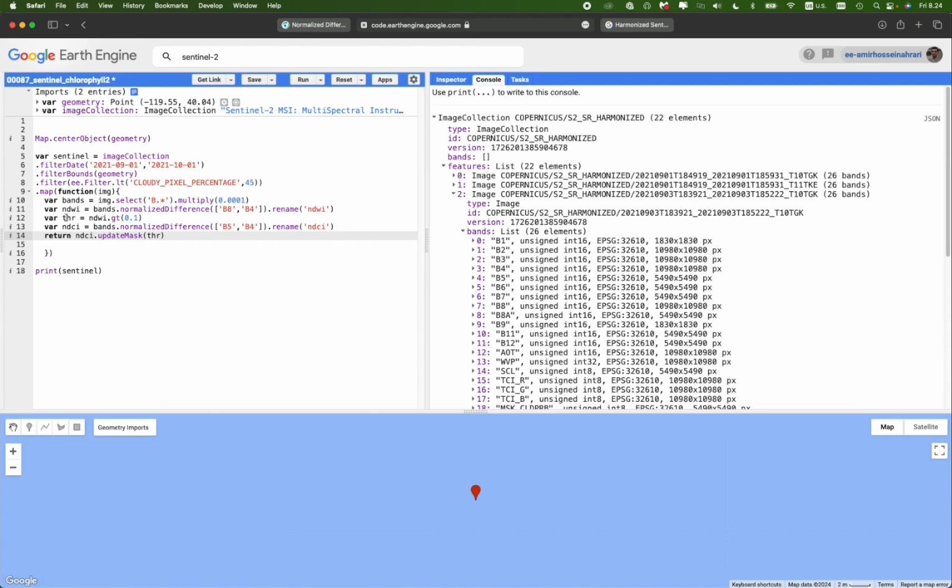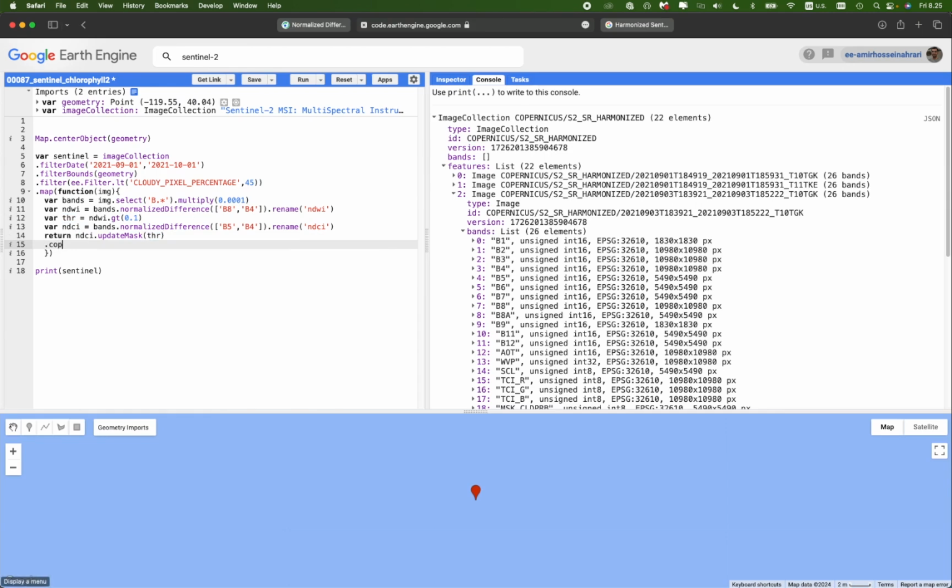The threshold is a binary image, as I said, that separates the water body from other phenomena or land covers. So the update mask helps you get rid of extra pixels, or non-water pixels, in the NDCI and keep the NDCI values only for the water body. This is a very good ability that we have, using update mask and the binary image that is created to have only chlorophyll values for the water bodies.